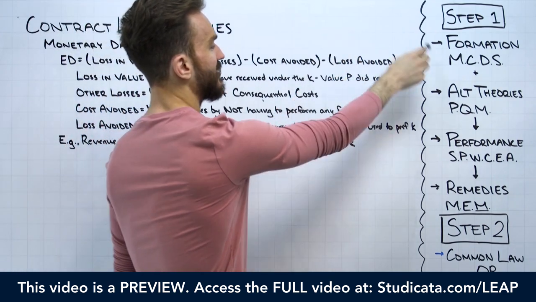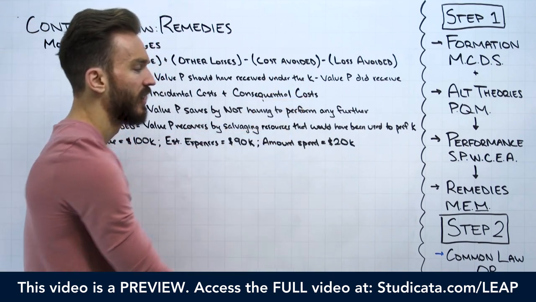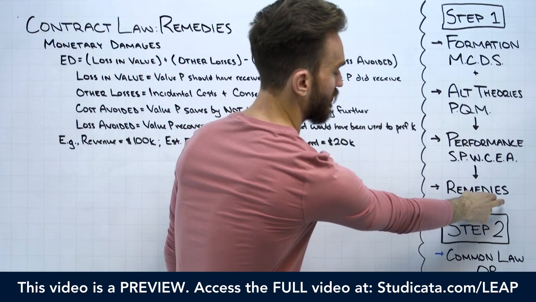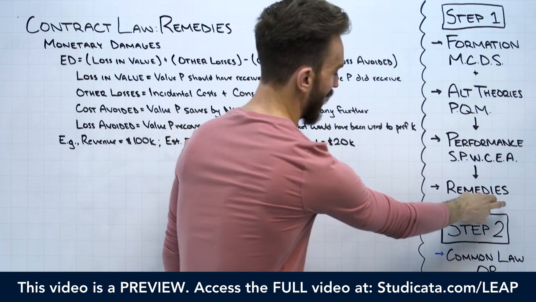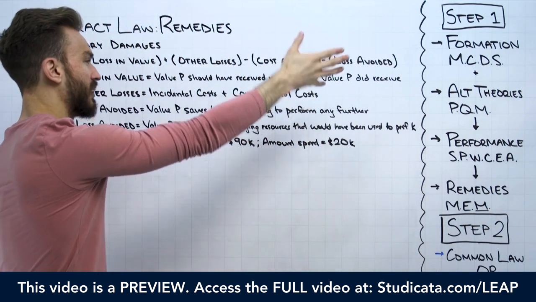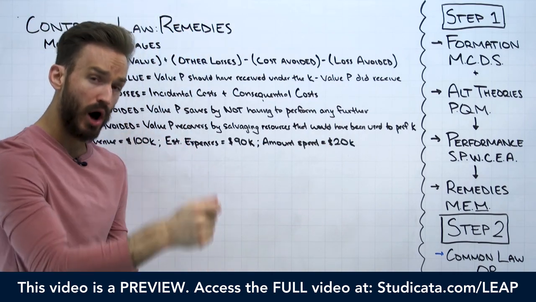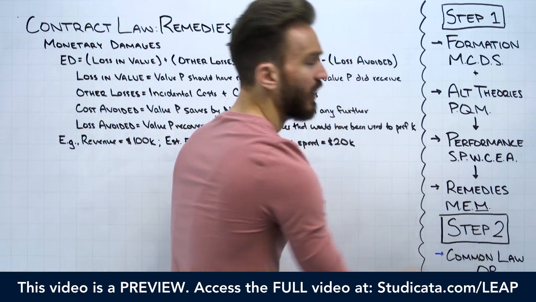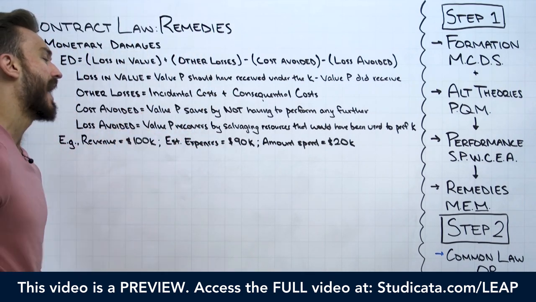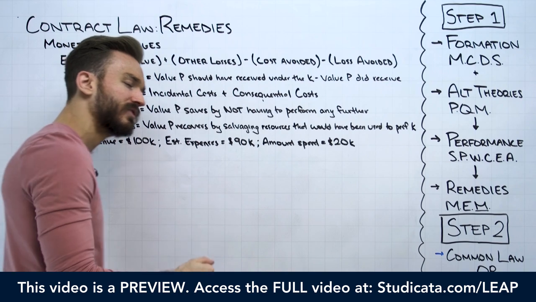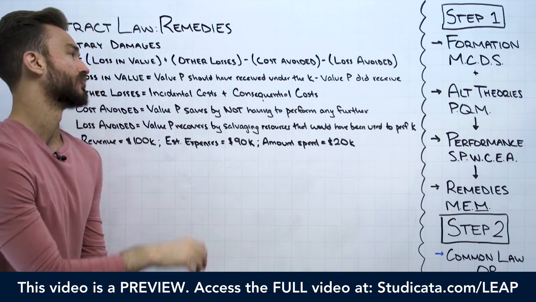And a lot of times you see it at the end of this equation with loss avoided. So you would calculate it, right, as it happened, but then you would say the court limits the damages for this failure to mitigate damages, right? So you would calculate it as is. Well, okay, there's no loss avoided because he didn't salvage the resources, but the court is going to impose this loss avoided for a failure to mitigate damages, right? So just something to keep in mind there. But again, the question is going to be, did the plaintiff recover any value by salvaging or relocating the resources that would have been used to perform the contract, right?